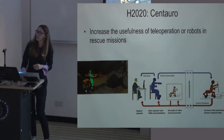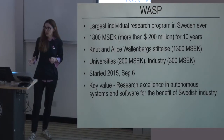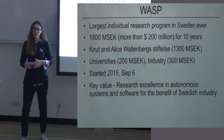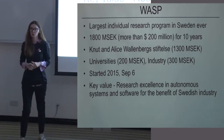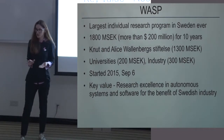Let me just finish by saying a little bit about how I think funding also affects very much what we do. When I took over the center, many industrial partners came to us and said, "Oh, we would like to do a one-year project with you. Could you please solve this problem for us?" I said, "No. I don't want to do one-year projects. I don't want to do two-year projects."